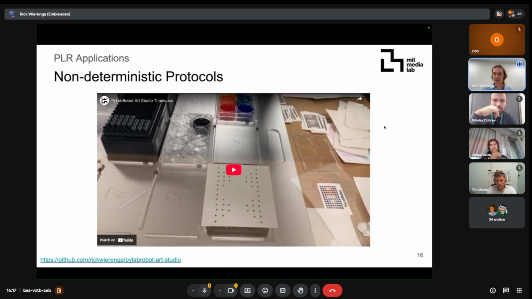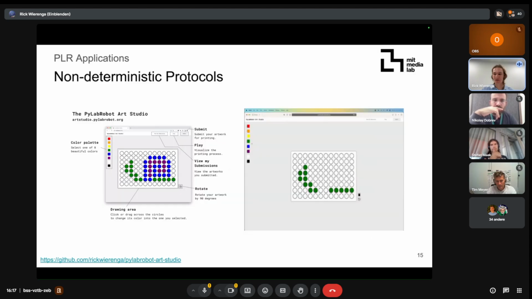And what is interesting about this to me is that at the time that I was writing this editor, there's like a billion different drawings that people can make. And as a programmer, I had no idea how people would actually use it. Like, what would they draw in this program? And still, I was able to write this program and make it work. So that kind of shows that you can have protocols that are non-deterministic. So for me as a programmer, I had no idea what was going to happen. And so you can write a program to allow people to do these things.